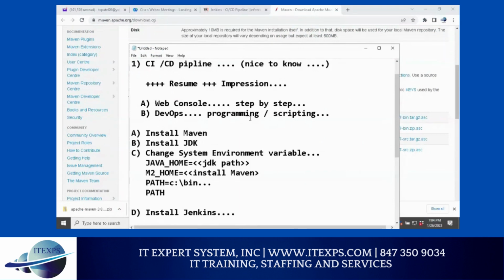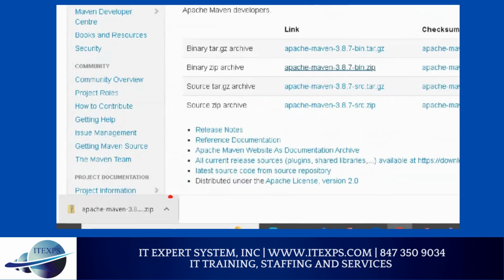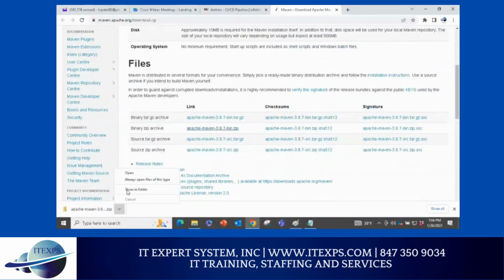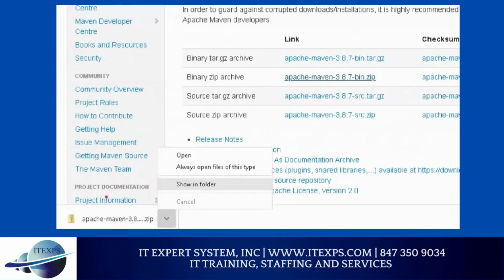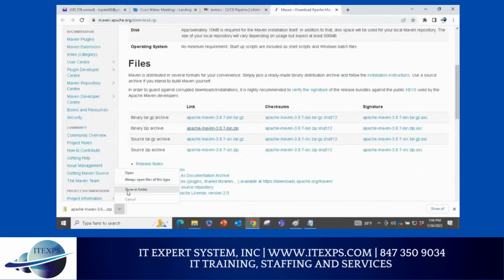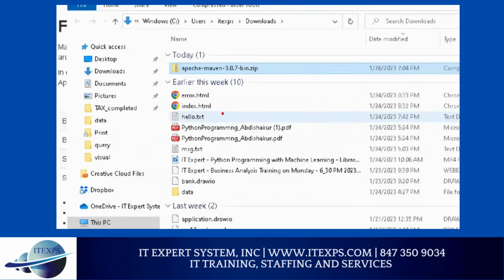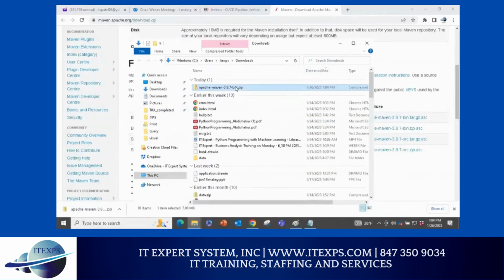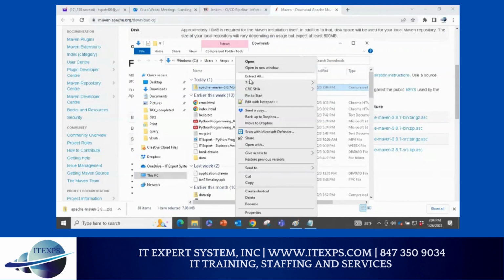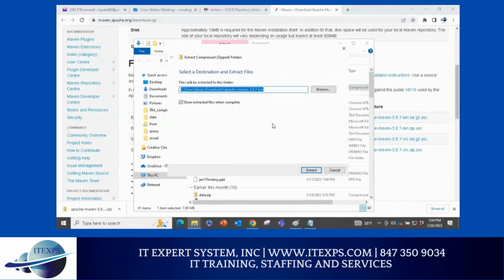So we just downloaded Maven, right? Let's go to that folder. This is the way we can go to that folder. Once you go to the folder, you will see the zip file there, and we will extract that. First of all, please understand, this is a zip file. So what you need to do is right click and extract all. If you right click and extract all, then you will be able to create the directory. So check it out, extract all, and you can just extract.